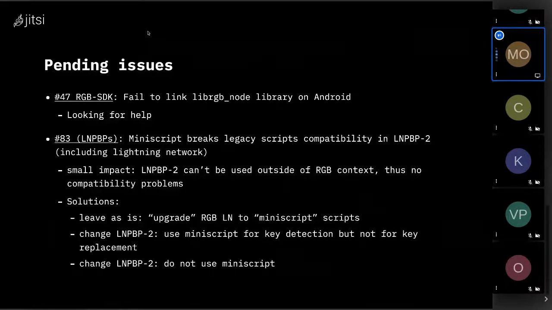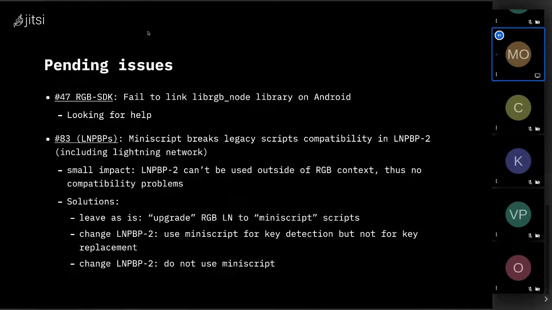And in practice, this issue means that when we use RGB inside Lightning Network with the current code that we have, we modify the script from being standard. This is not a large issue because anyway, you wouldn't be able to use RGB inside Lightning without other nodes using the same code and using RGB inside Lightning. So it doesn't break interoperability. In fact, it's more like the actual transactions from the channel will be different from the Lightning Network standard, which I'm not certain is bad in this case.